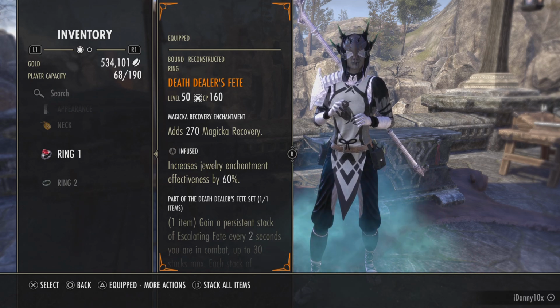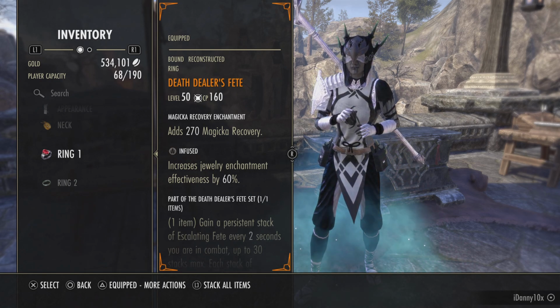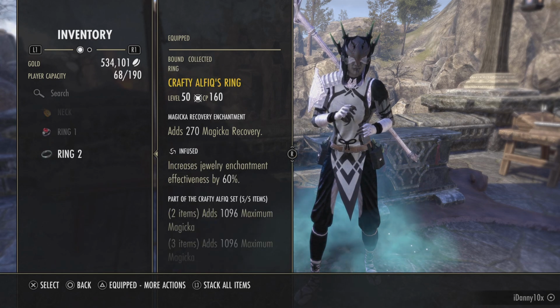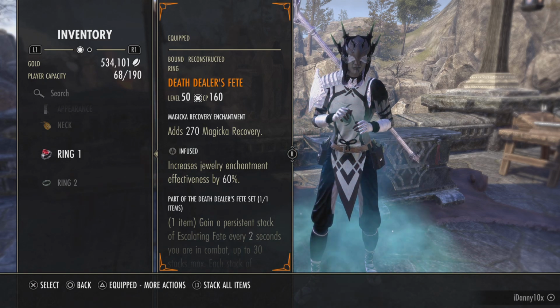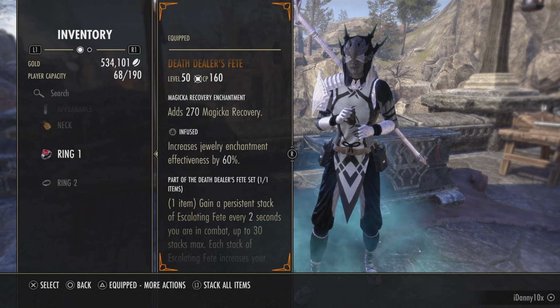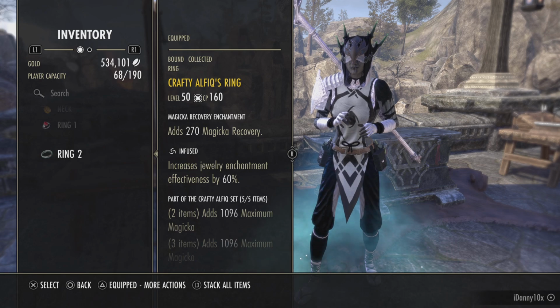You can go Malakath for more damage, obviously. Sithis is a great option too. It's very defensive, but you would probably have to switch around to Glyph or 2 to get your damage back, because you do lose a little bit of damage running Sithis, because you're not getting this 3k mag. And then last but not least, infused mag recovery on the crafty Alpha ring.